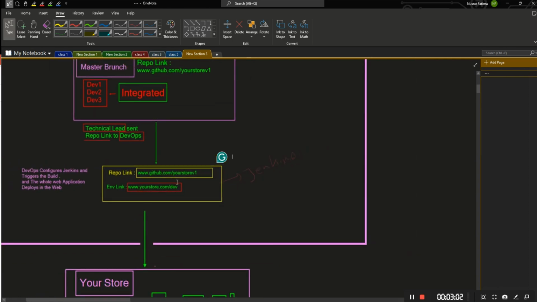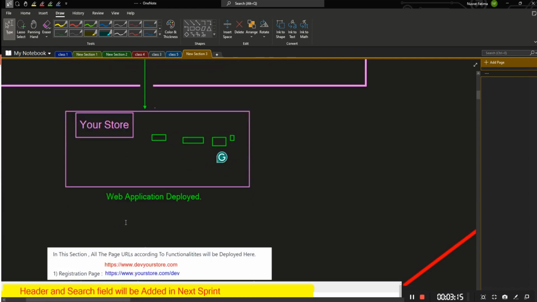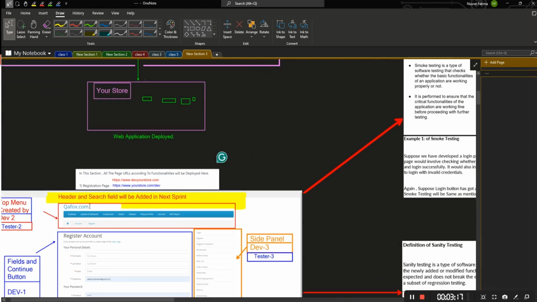After he puts the link here, he will trigger the build, and after triggering the build in Jenkins, our application will be deployed just like this.